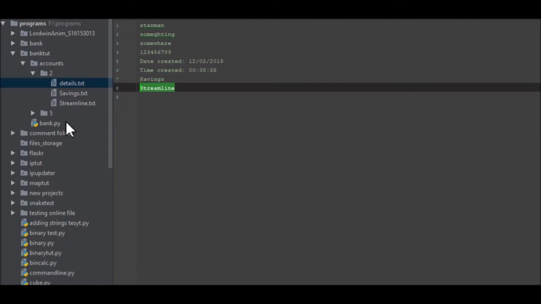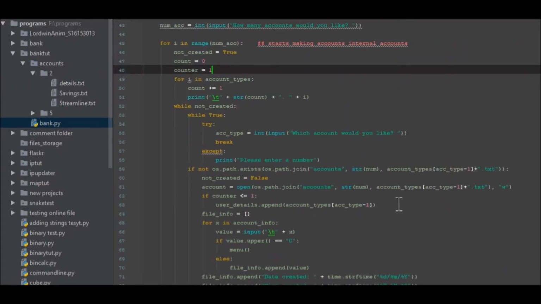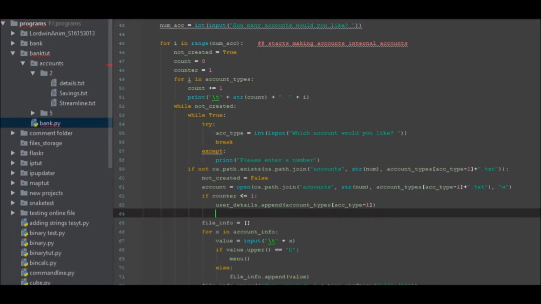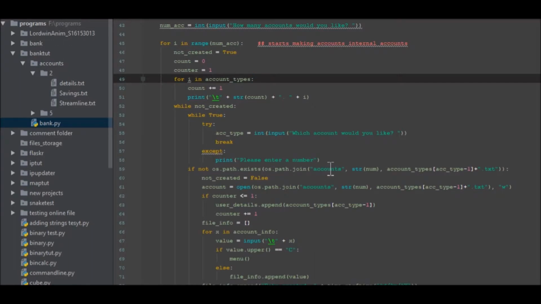Now in here, the problem that I had was I don't add to counter. So counter then needs to be plus equals 1, so that it makes it 2, and it won't change again, so there'll be no use of this variable again. There's probably easier ways of doing this, but that's the easiest way I found. But yeah, we don't need to test that because I know that that works.